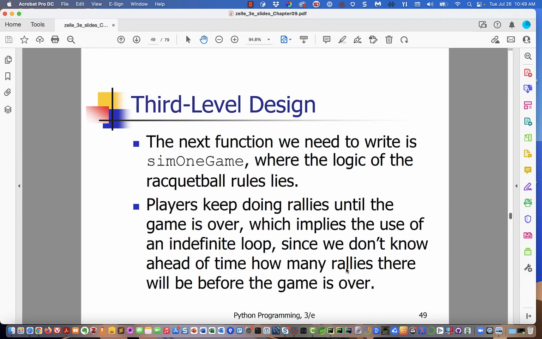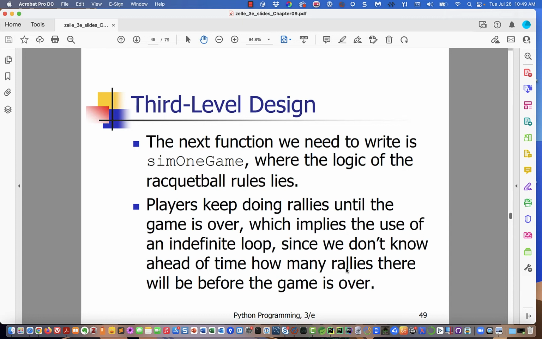One of the nice things about leaving the logic of the racquetball game to one function is that you can keep putting it off for a while. We talked about that; it has a lazy kind of sound to it. But the other benefit is that you have all the assumptions about how the scoring and the mechanics of a game work in one place.